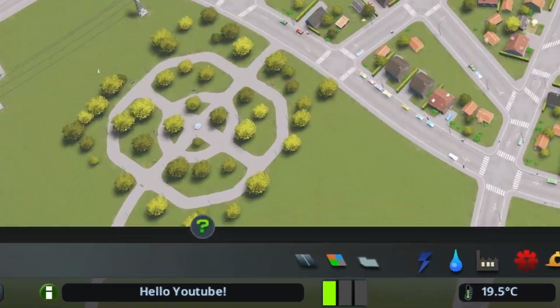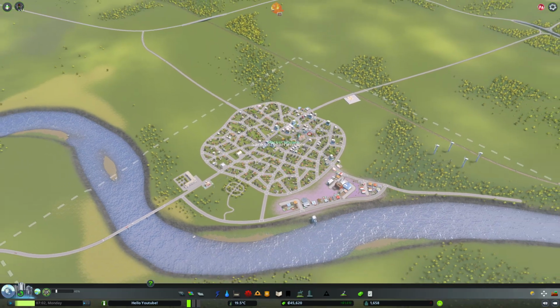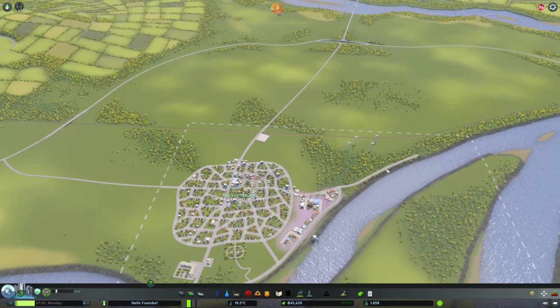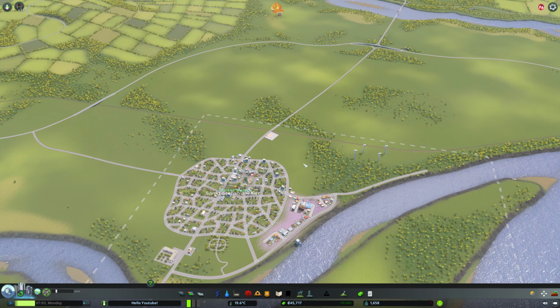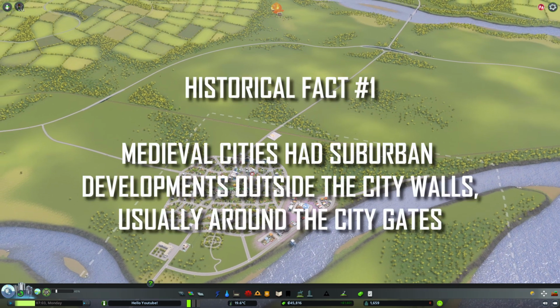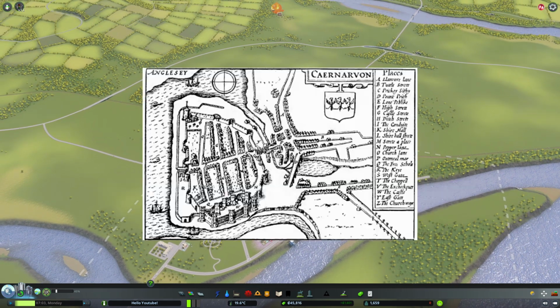Now, next, as we can see, we have a huge demand for residential. And I was thinking, around these roads leading out of the city, that is where you would see the largest types of further developments in the Middle Ages outside of the city walls. Like, even back then, they would have suburbs, right? Take that name with a grain of salt, but they would have developments outside of the main city.